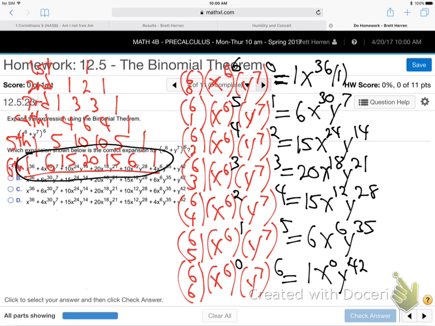Just see the pattern. So we just take whatever the power is, in this case the 6th power. We start at 6, 0, 1, 2, 3, 4, 5, 6, right? And I did Pascal's triangle if you want to get these coefficients, or you could just use your calculator, or you could do them by hand. And I got these coefficients in the front. And then for the x and the y, I just put the x to the 6, y to the 7th, x to the 6, y to the 7th, all the way down. And then I put the powers on them. I start at 6, 5, 4, 3, 2, 1, 0, and then reverse it, start at 0, 1, 2, 3, 4, 5, 6, and let powers multiply powers.